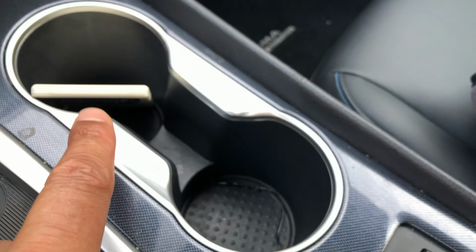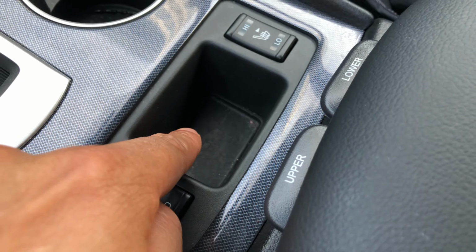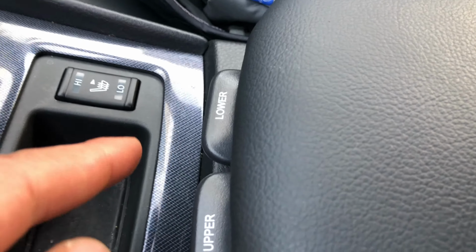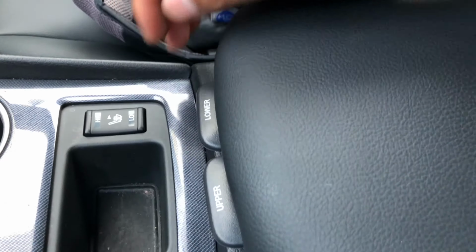Look, put some other things. I'm going to move over here, put some coins right down in here, all right? Right over here, 2 more slushies can go in here. Move backwards, put some coins in there. Right here is how you get to this storage box. If you pull either the lower one right here or this one, it can open up different parts of it. Let's go ahead and try that out.